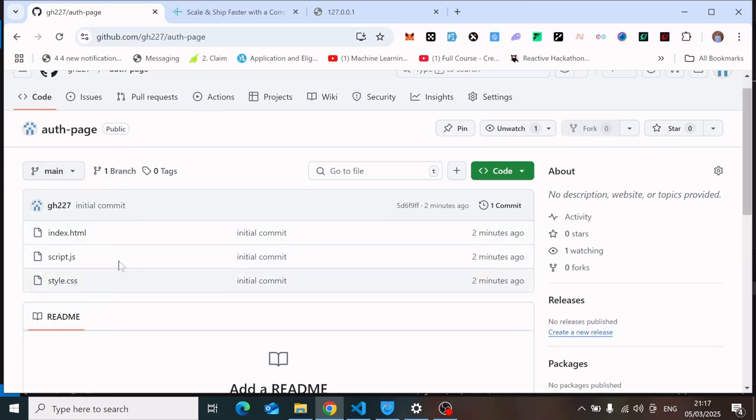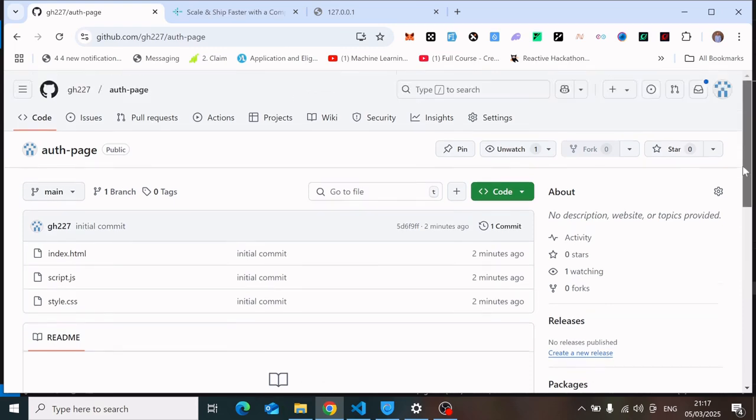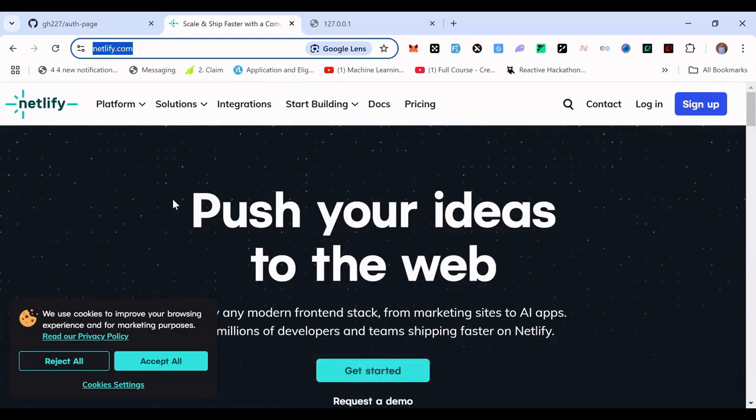So that is it. We have successfully uploaded our file to GitHub. Now we are going to head over to netlify.com. That's the tool we are going to use to make our site live.